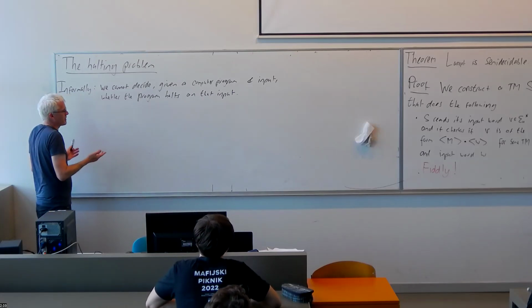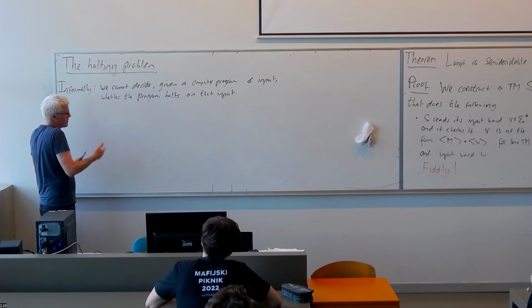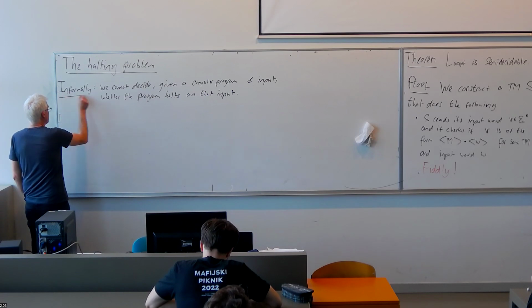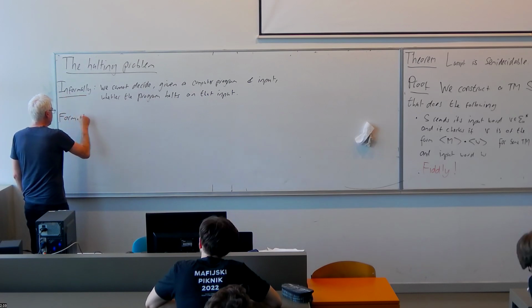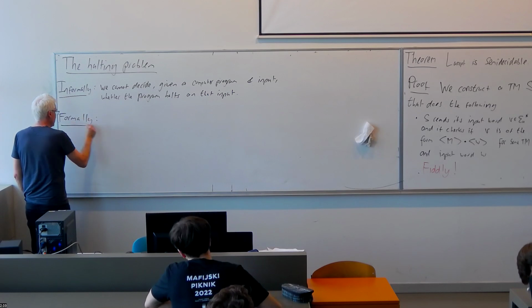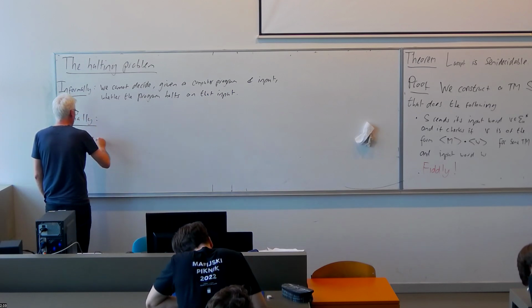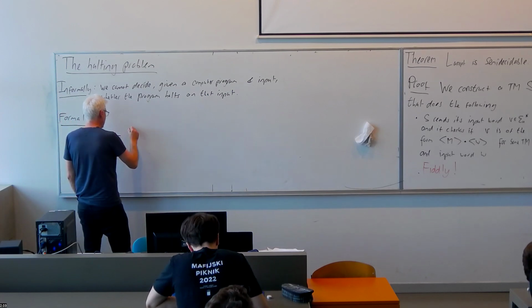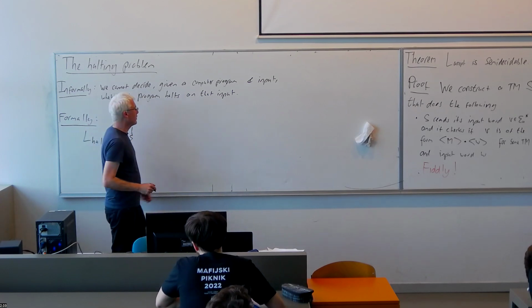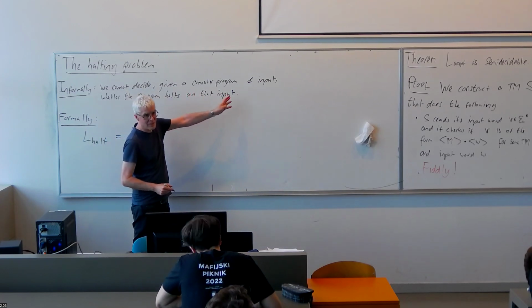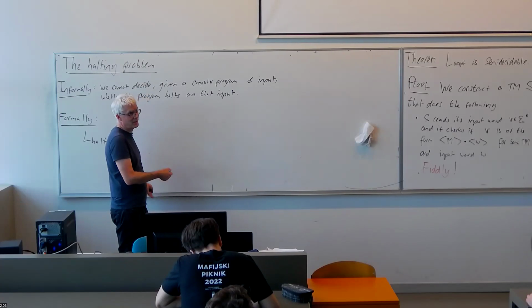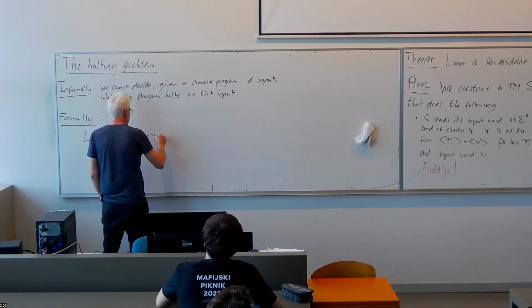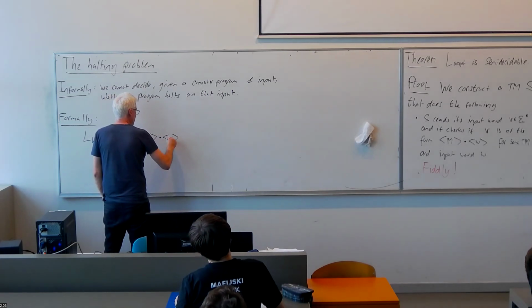But for us, then, we're going to have a precise formal version of this to do with Turing machines, because Turing machines are our model of computation. So that's the informal version. Our formal version is we're going to define another language, L-halt, which is very like L-accept, only a little bit different. So we want to detect for a program and its input. A program for us is a Turing machine, and the input is the input on the tape. So it's going to consist of pairs of a Turing machine followed by a word.